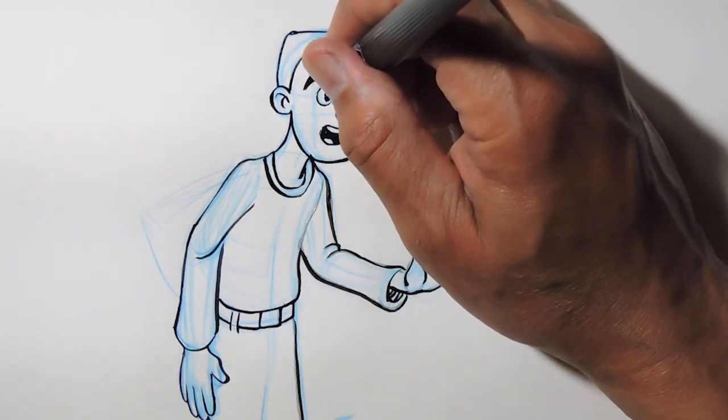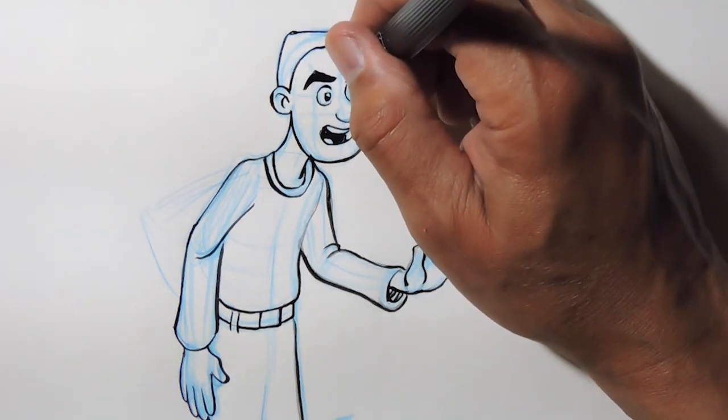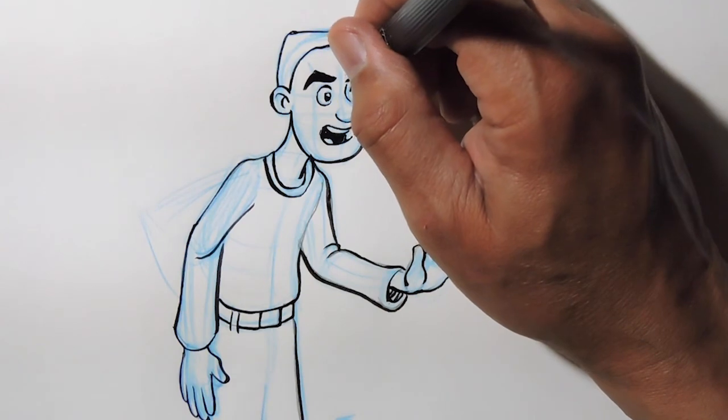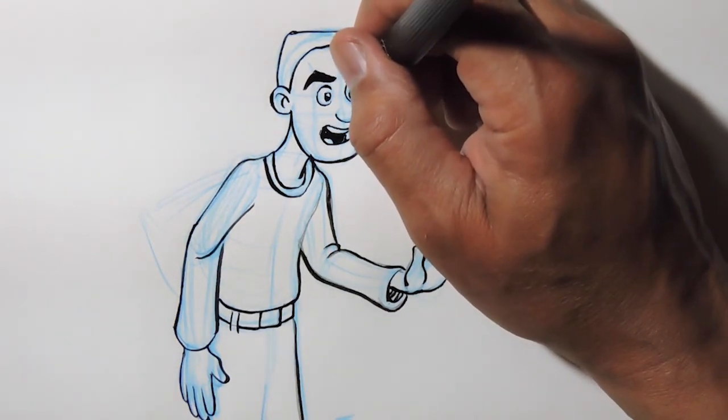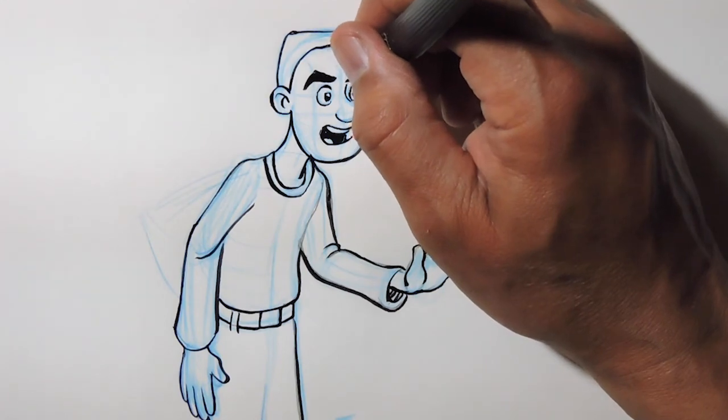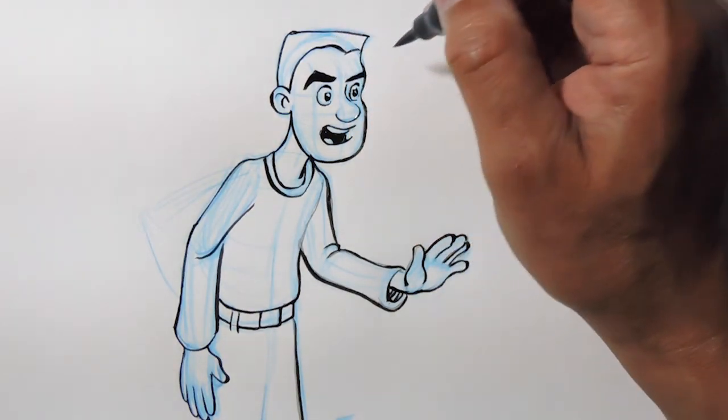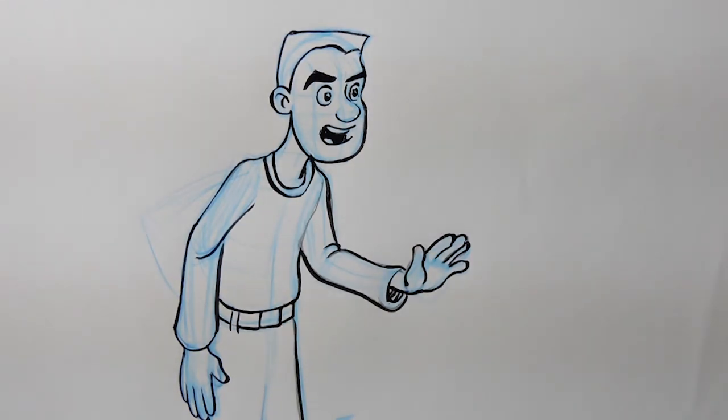Same goes for Archie, same goes for a simplistic looking character as an animation character. You have to be very careful when you're first drawing it and even all the way down to inking it. Because it can be so easy to make a simple tiny mistake and suddenly it doesn't look exactly like the character.